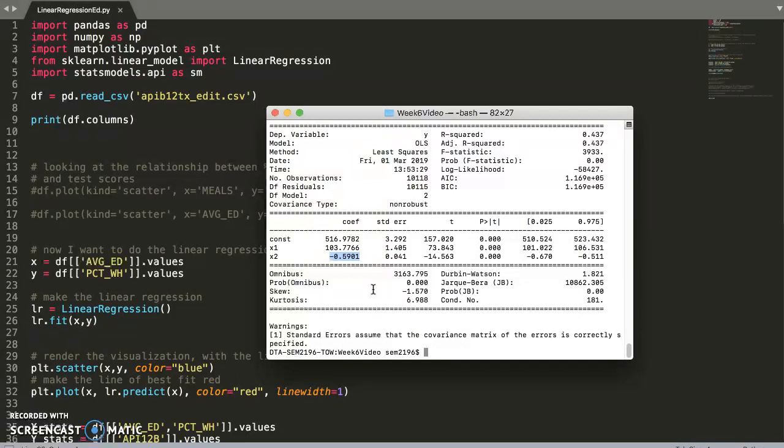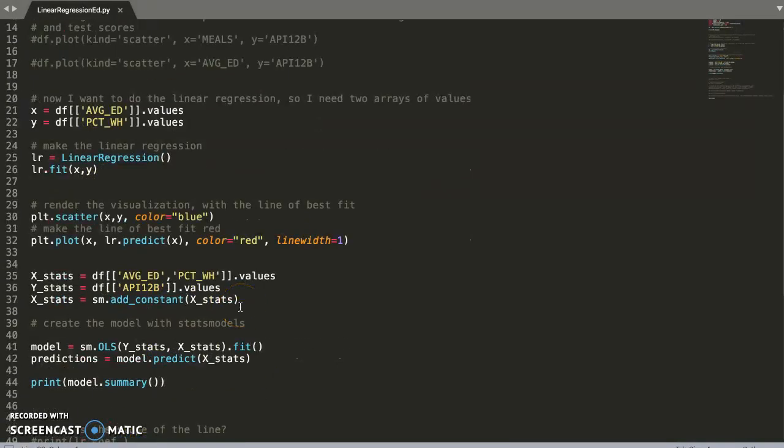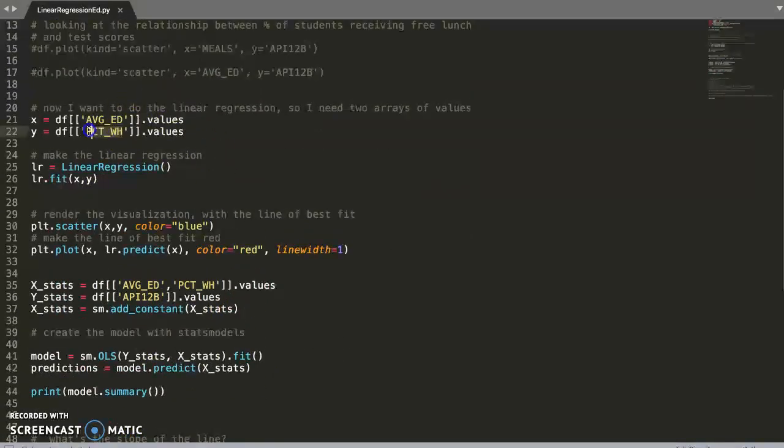Now, again, it all depends on what am I trying to explore here? In the same way that the story that we saw said, hey, what schools are outperforming, we might want to do a similar thing here and say what schools are outperforming based on the average education level of the parents, right?